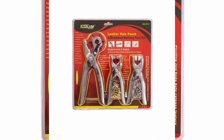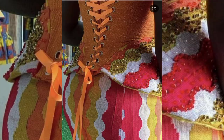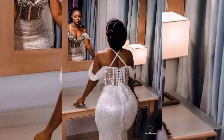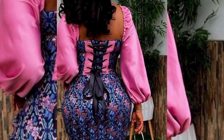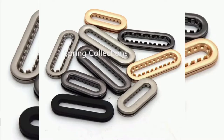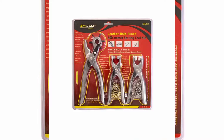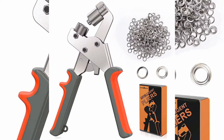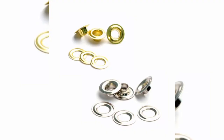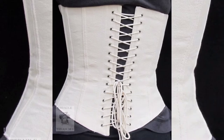Welcome, and I'm highly pleased to have you learn with me today. As we all know, we are in the days of corsets, and you can't do away with eyelets and grommets. Have you ever wondered how designers create those beautiful holes for the lacing of their corsets? Today we're unboxing an eyelet and grommet plier, discussing prices, and learning the differences between eyelets, grommets, rivets, and pliers. Stick and stay until the end.